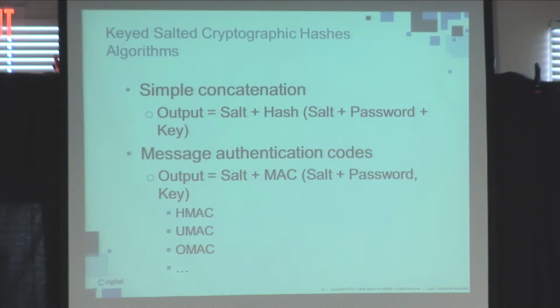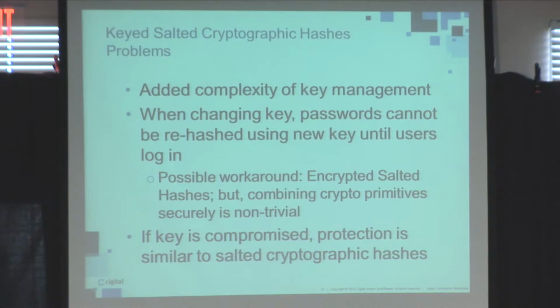How do we actually do this? There's a couple of approaches. You could just simply concatenate the key into the hash, or you could use a message authentication code. Doesn't really matter. It's really the same idea. But there's problems with this. We've added the complexity of key management. And now this is not a simple problem to solve, right?